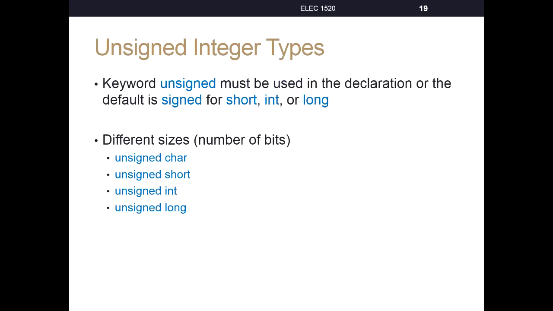Unsigned. So in order then to guarantee, since the others by default are signed, we have to put the keyword unsigned in front of the data type declaration. So now we have an unsigned char, an unsigned short, an unsigned int, and an unsigned long. These are all part of the integer family. We just use a different number of bits to store them: 8 for a char, 16 for a short, minimum of 32 for an int, 64 for a long. So use that keyword unsigned. So now we've seen quite a few keywords already.